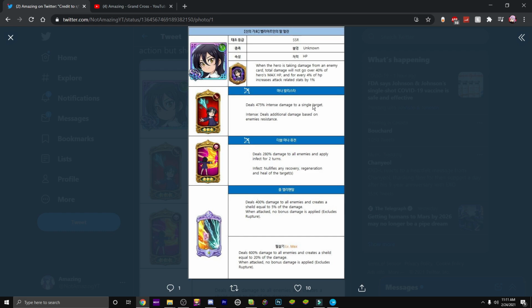Maybe they'll change it when she drops tomorrow, because the information isn't really final yet, because it was a test when they did the live stream. But just to let you guys know, right? But yeah, and then her attack related stats increase only gives you 25% at 100% HP.